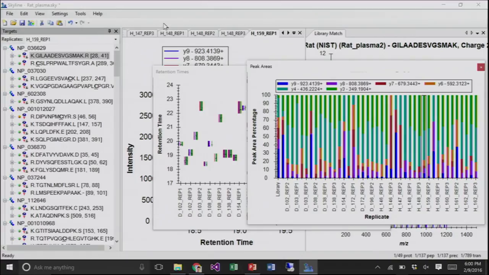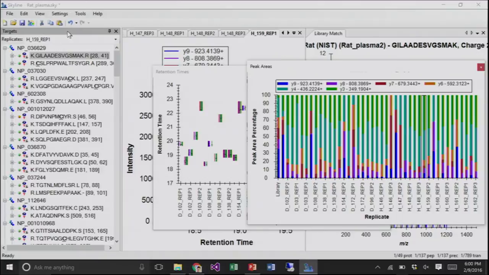So she's already gone through and looked at the full gradient chromatograms of every peptide. And let's go ahead and do that for this peptide, and we'll see whether we think Daniela did a good job in this case. But let's arrange these windows a little bit. You have some experience with arranging windows. I'm going to show you my favorite arrangement, especially in this limited screen real estate that I have.